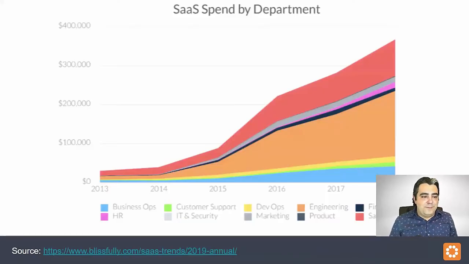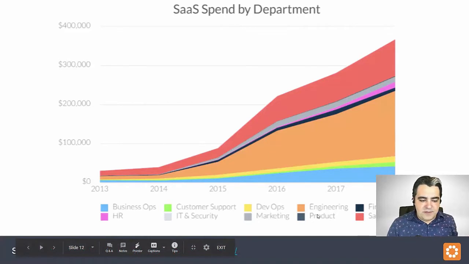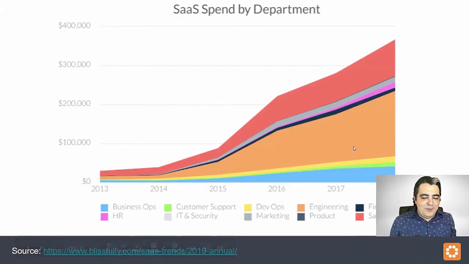So I'm showing a couple of researches just to show you how important it is to use integration and how important it is to plan your integration. And this one is a great one because it shows the adoption of SaaS solutions, not only in the marketing department, but in the whole company, like HR, DevOps, engineering, finance. And that shows that at some moment we have to connect the dots. We have to connect our marketing system with our sales, our finance, and connect everything.